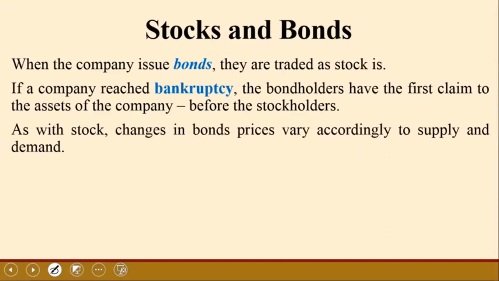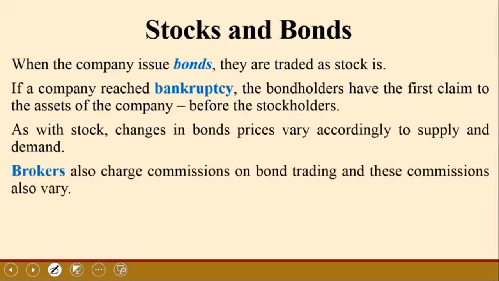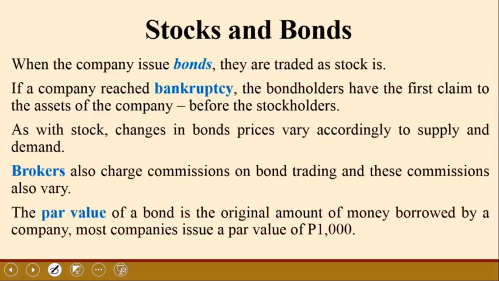Okay? So brokers also charge commissions on bond trading, and these commissions also vary. Okay? So nakadepende. And we have the par value or face value of a bond, which is the original amount of money borrowed by a company. So most companies issue a par value of 1,000 pesos. All right? Yun. So those are the basic concepts about stocks and bonds.